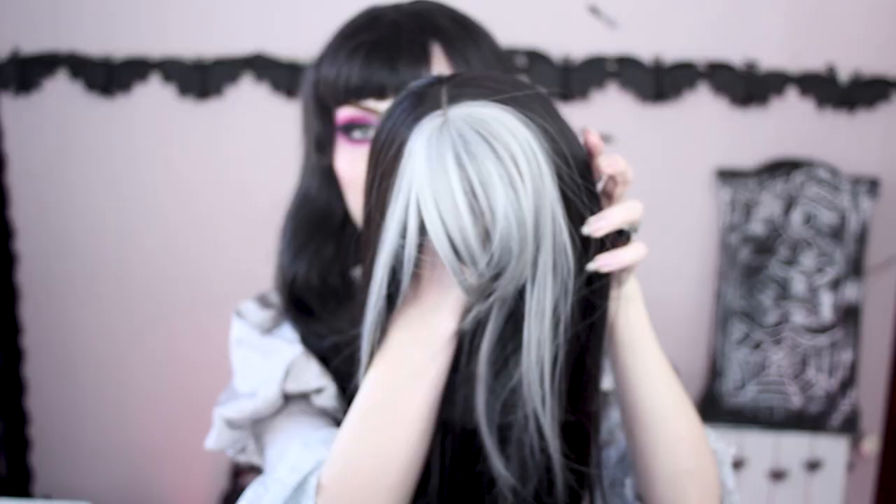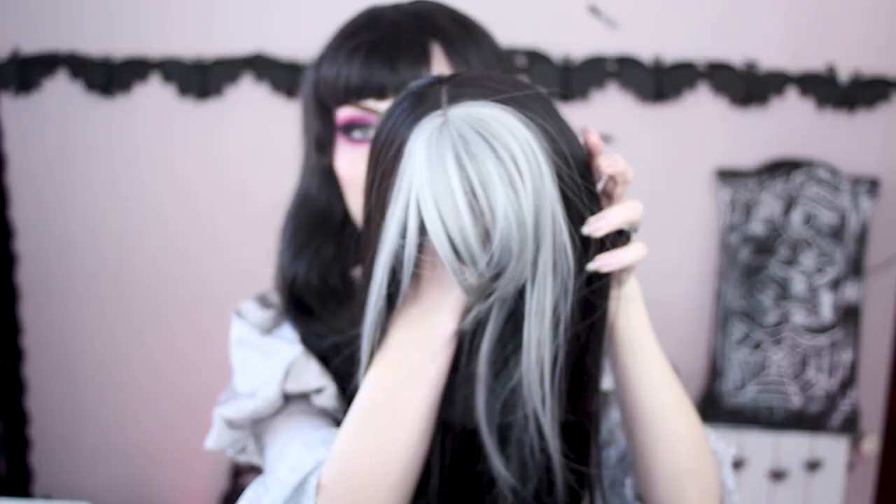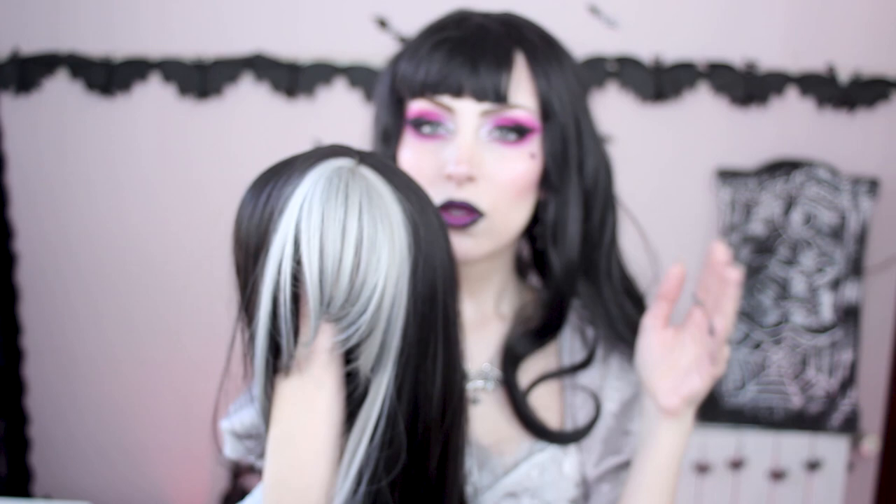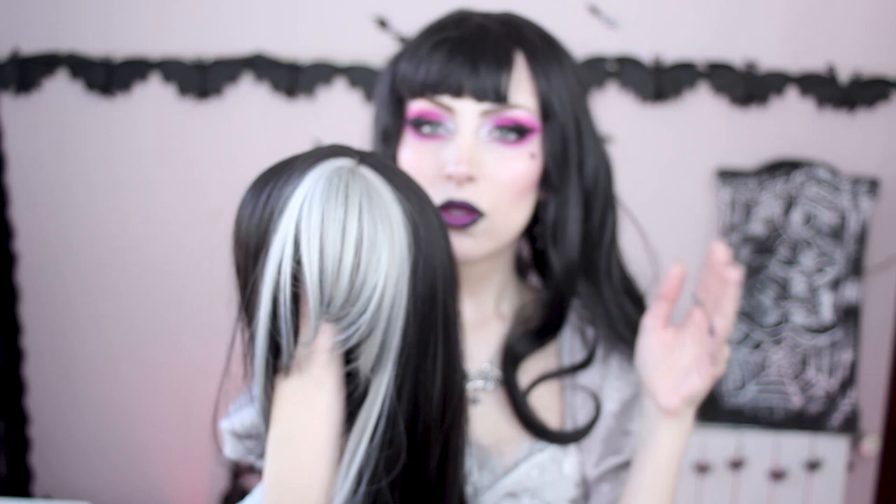This is it, closer up. This is what it has — it has like an imitation scalp. It's only a small section but I think it makes it look a lot more realistic, and I love when wigs, even if they're not super high-priced, have it. This is my real hair — you can see how little contrast there is between the background and me, so not the best for videos. So I'm going to put on a wig cap — I prefer the net ones — and then I'm going to put on the wig.